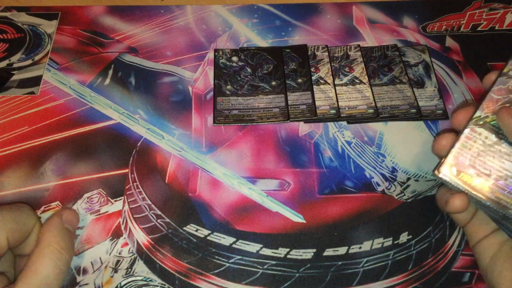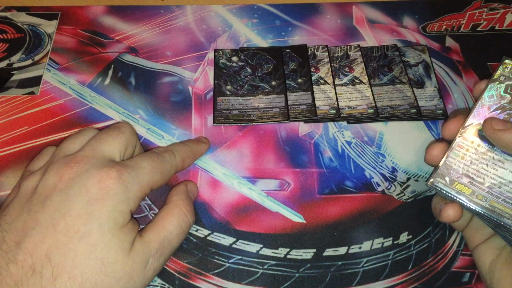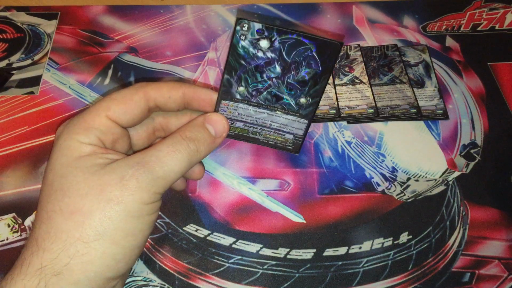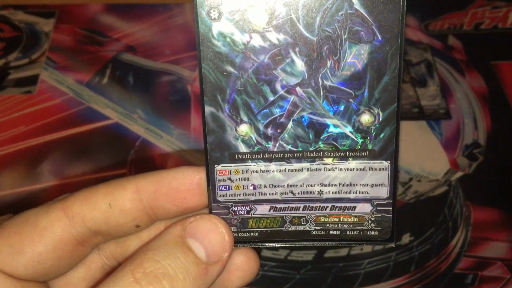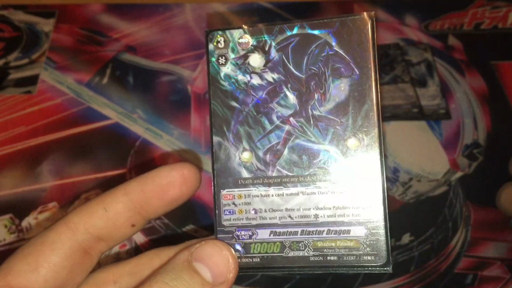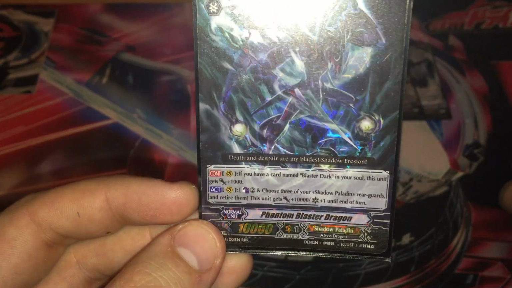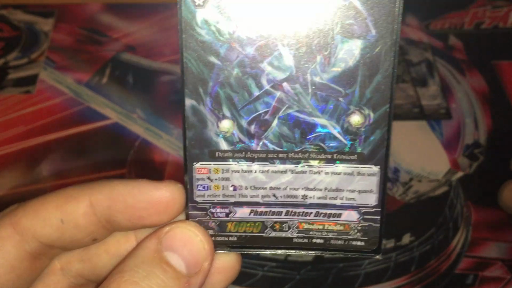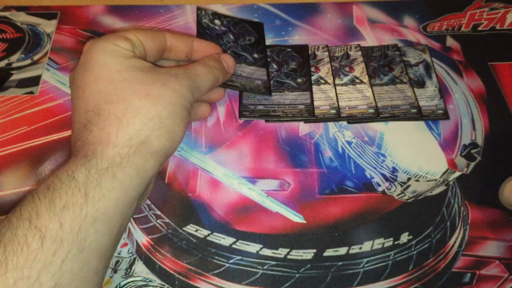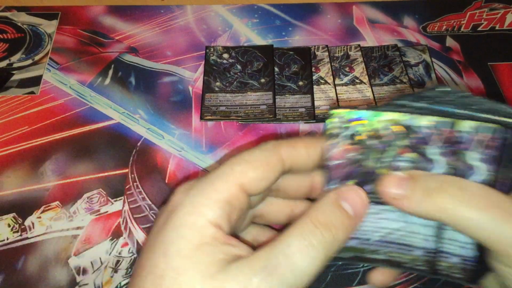Next, I run 2 Phantom Blaster Dragons. Now this is the normal version, it's not the Break Ride one. Pretty much I just use this for Stride Fodder. His skills are, if you've got Blaster Dark in the soul, he gains 1000 power. He was part of the Red Chain introduced in BT04. And his other skill is Counter Blast 2, retire 3 rear guards: he gains +10,000 power, +1 crit. But I don't really use him as a main grade 3. Like I said, I just have him in for Stride Fodder.